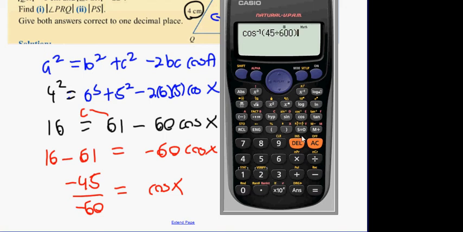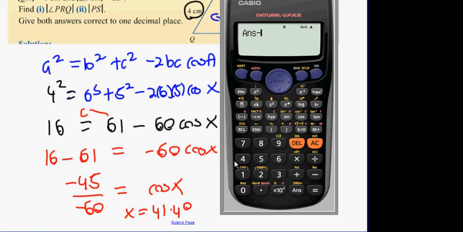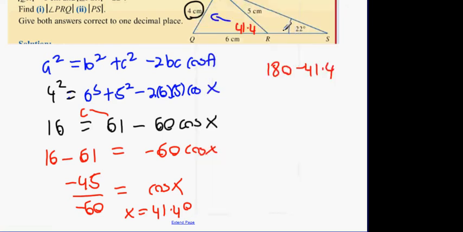And what you're going to get there. Okay, you're going to get 41.4 degrees. X equals 41.4 degrees. Next thing you're going to do then is you know that this here is 41.4 degrees. And by knowing that, you're also going to know 180 minus 41.4. So just take 41.4 away from 180, and what do we get? Anybody? 138.6, okay? We've done part 1, worth 10 marks.